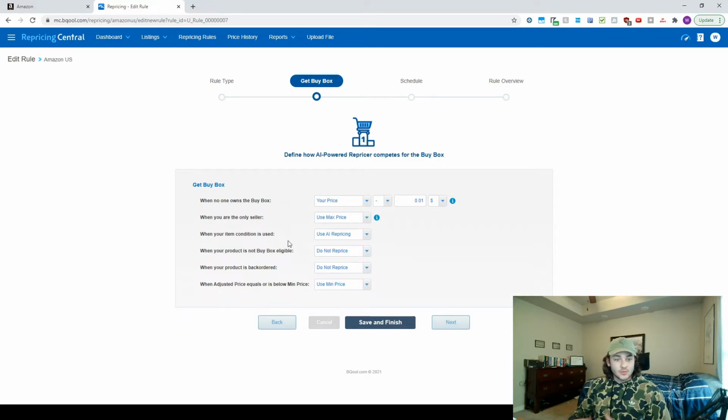So these are just the rules that you're going to give it. It's a lot simpler than the other BQool rules if you've messed with BQool at all before, because you have to tell BQool exactly what to do when your price is not within the box. You have to give it exact rules what to do every time. But when you let the AI take control, it's going to take all the effort off of you and put it on the AI. That's something you have to mentally get over, just letting the software run for you.